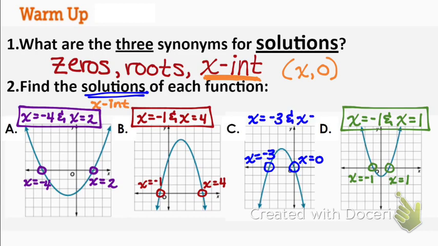If you didn't understand number 1, is it as easy to come down and do this second question? Not quite sure what you're looking for. You've got to understand our synonyms. You're going to have to memorize those 4 words and know that they get used interchangeably. Roots, x-intercepts, zeros, those are all ways of saying solutions.